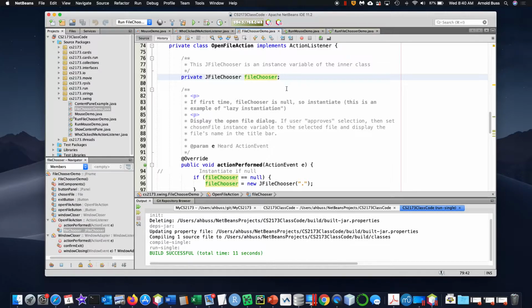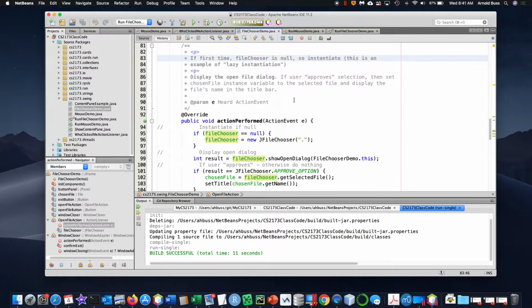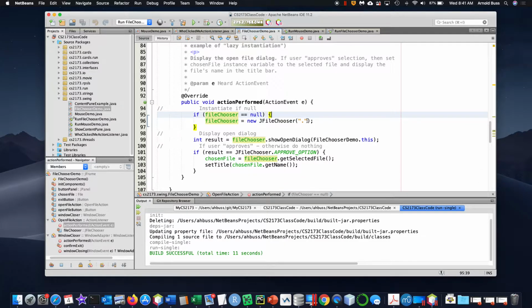And it would not be the worst thing in the world if I were to write a constructor that would instantiate this. But the principle of laziness, in my opinion in this case, kind of overrides that. And the laziness says, I'm going to instantiate this when I need it, and not a moment before. Maybe that would be the principle of procrastination.